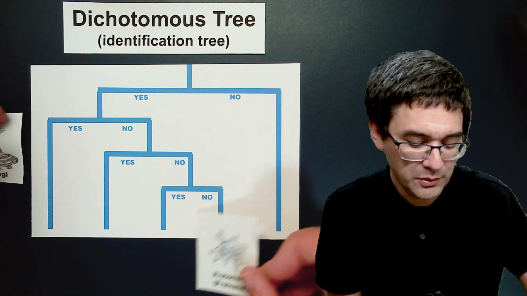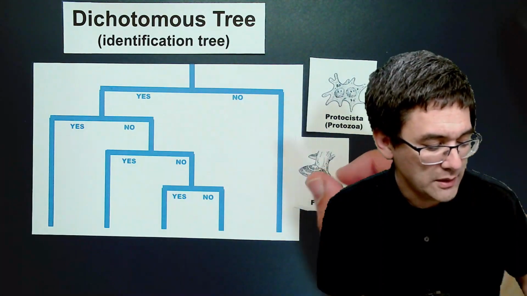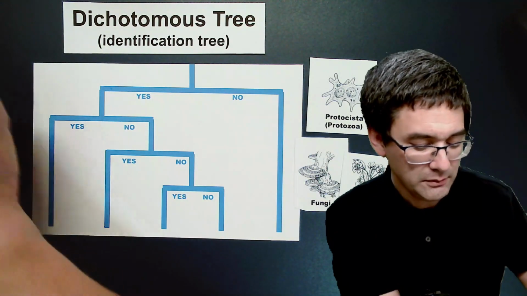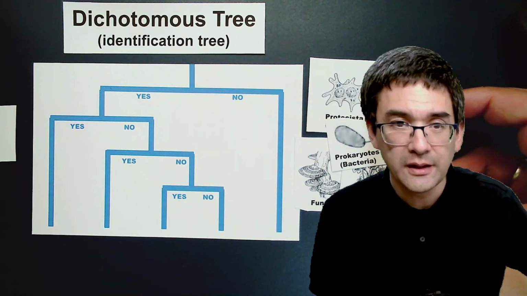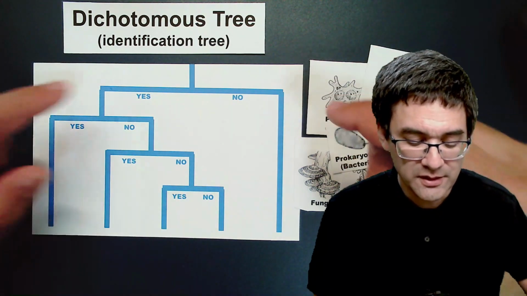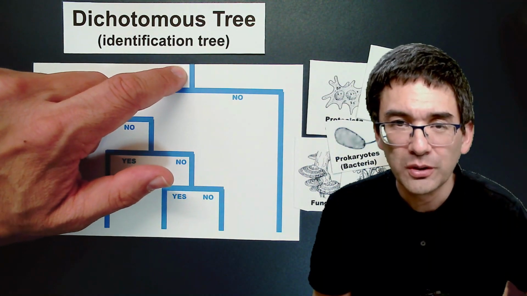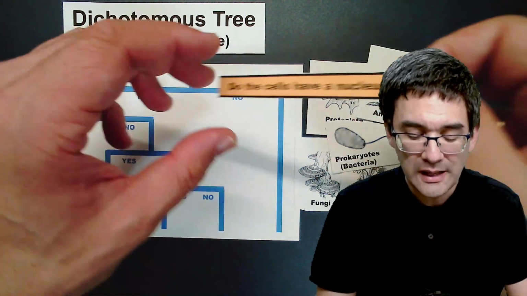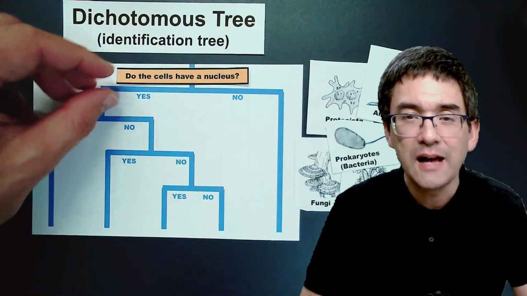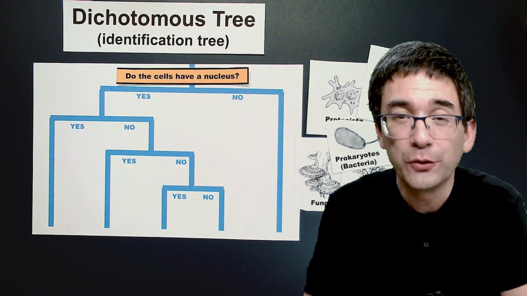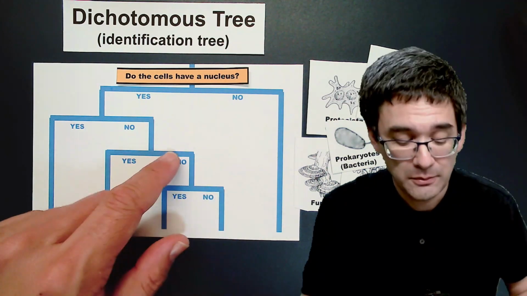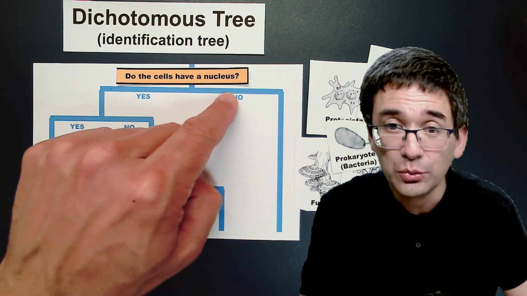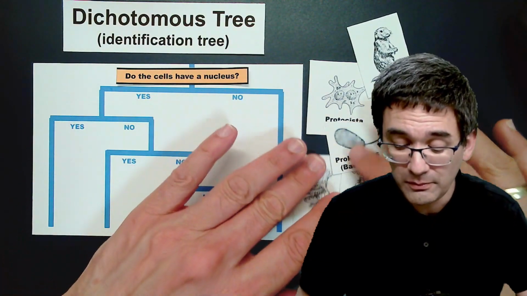Okay, so let me put them again to the side here, so that we can take them one by one, and place them into the correct position of that identification tree. The top part here is known as the root of the tree, and we're going to start over here. And the first question that we're going to ask is: do the cells have a nucleus or not? If yes, then we go over here to the left, and if no, then to the right. And cells that do not have a nucleus, one of them does not have a nucleus.